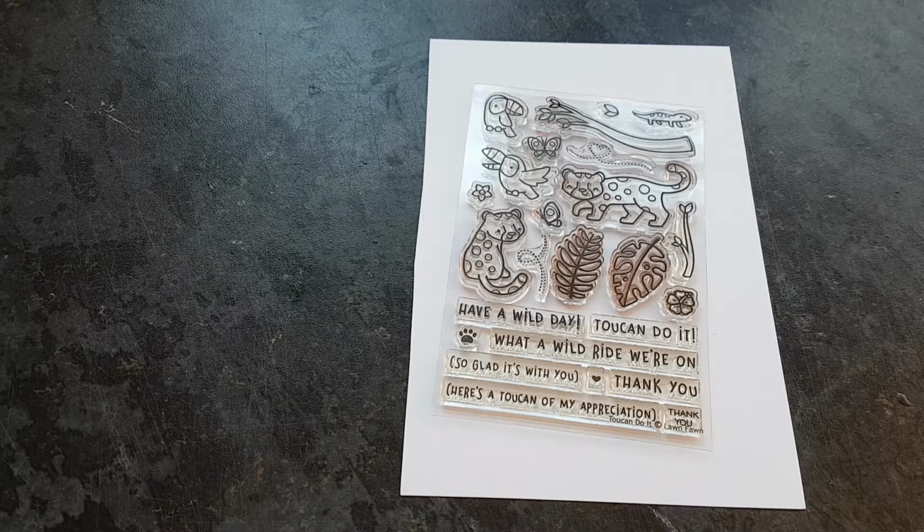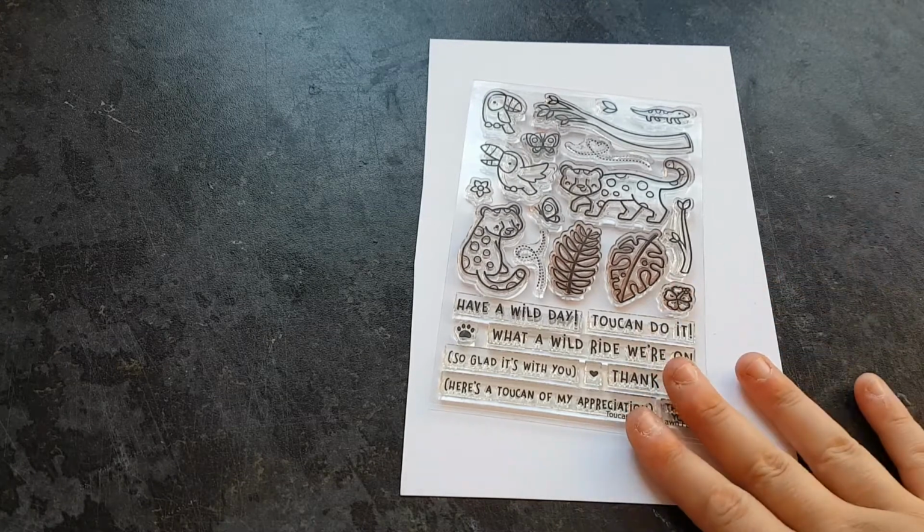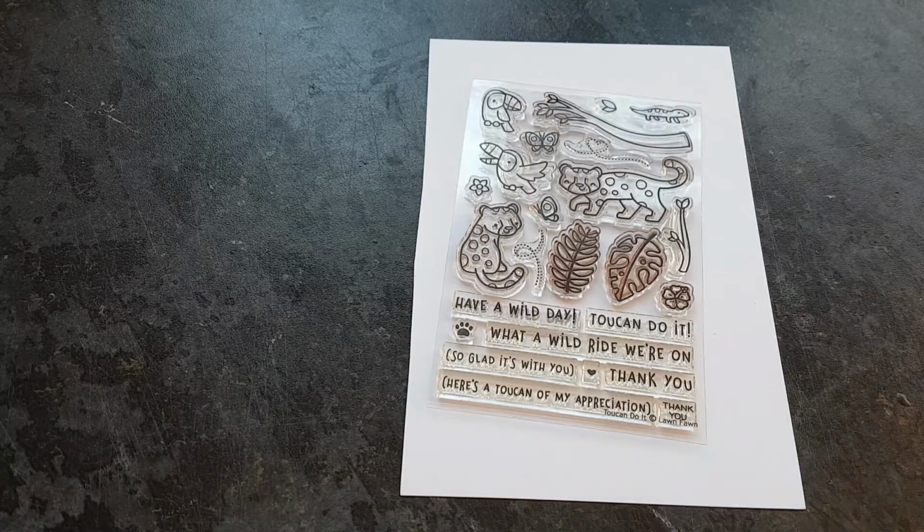So today I'm going to be making yet another card with these leopards or jaguars, jungle themed card. This is my newest stamp set and also my current favourite stamp set. So I was just going to make my friend a birthday card and see where it ended up really.